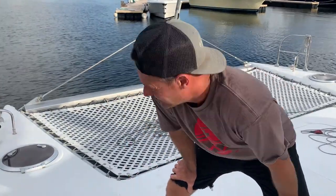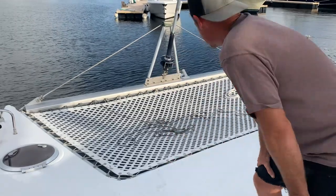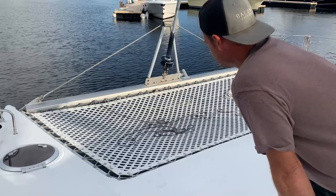This is gonna take a while. That's a whole lot of line. I don't know any quicker, easier way to do it. But that's what's happening.